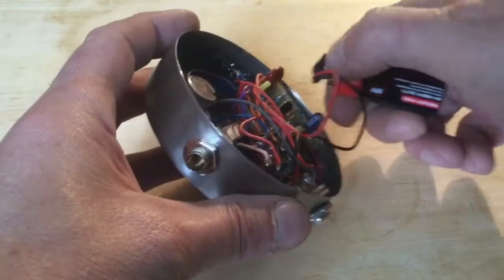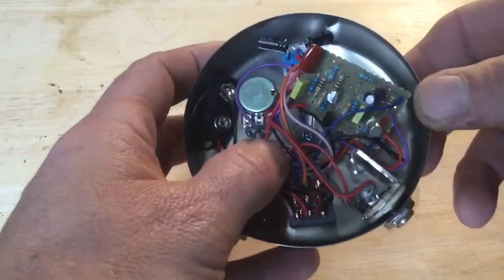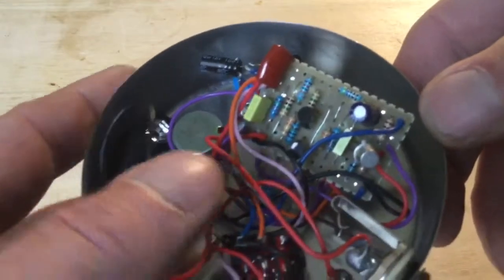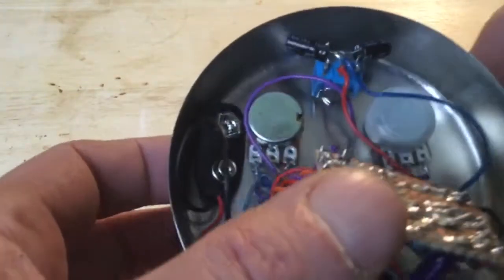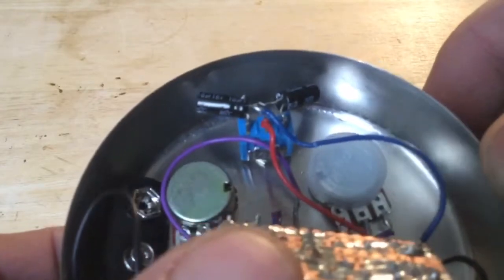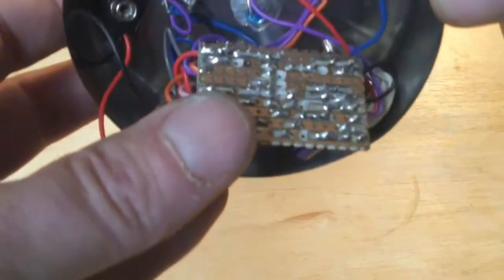Remove the battery. And there's the circuit board. Very few components. Quite a straightforward build. If you have a look there at the switch, you can see I've got two capacitors for the timing. You can experiment with different values for those. You can use ceramic or electrolytic.